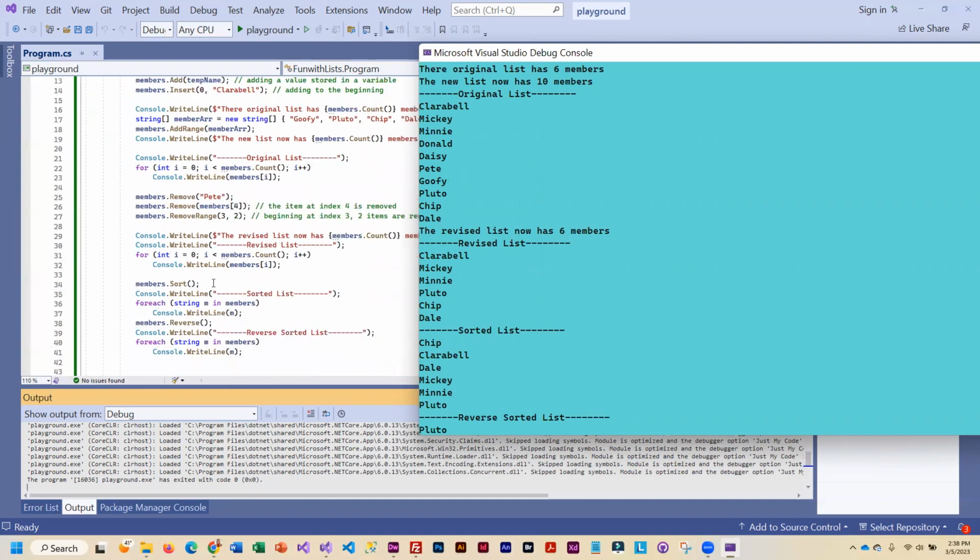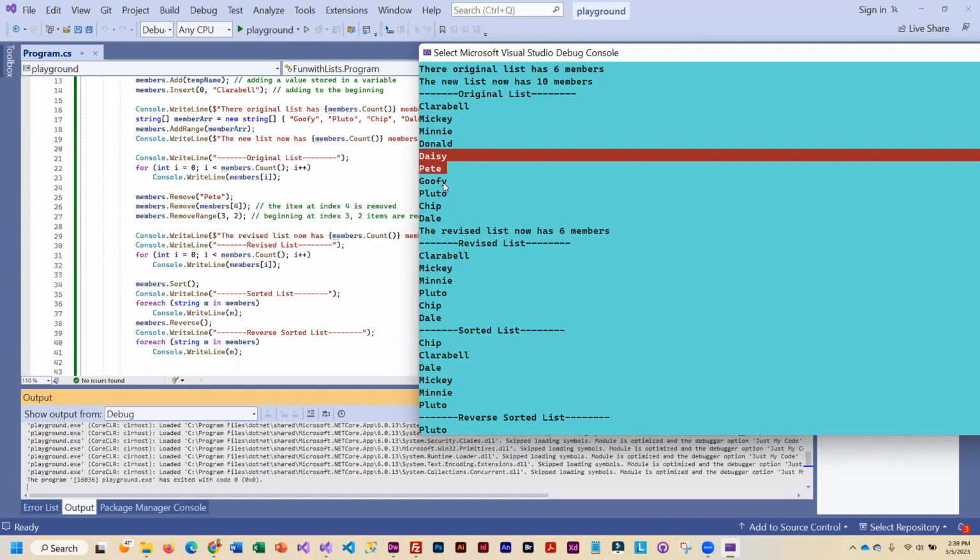Okay, now we're going to remove Pete. And we're going to remove the member at index 4. So 0, 1, 2, 3, 4. So Pete and Daisy are going to be removed. Then we're going to remove, starting at index 3, 0, 1, 2, 3. We're going to remove Donald and Goofy.